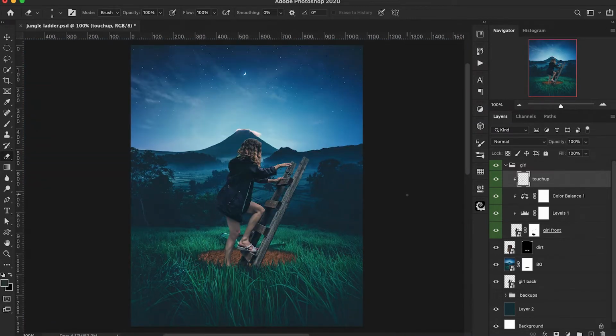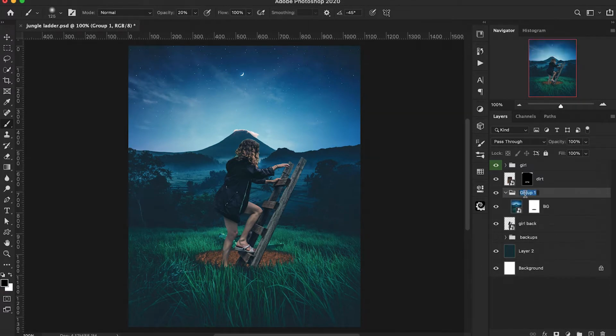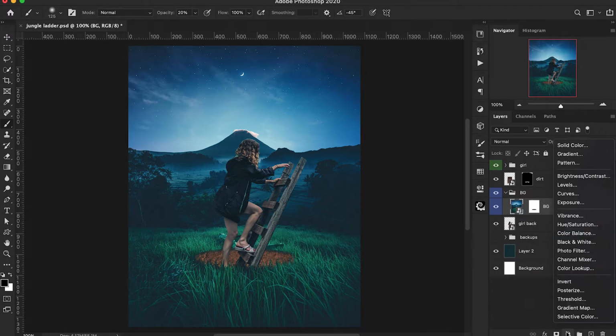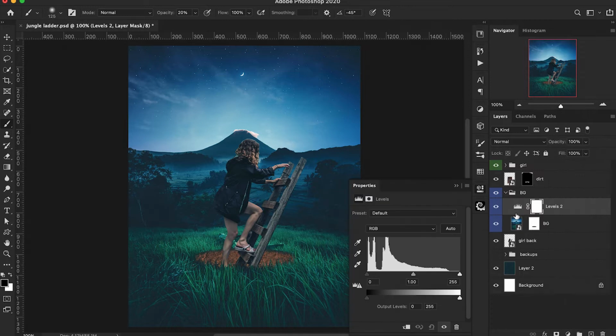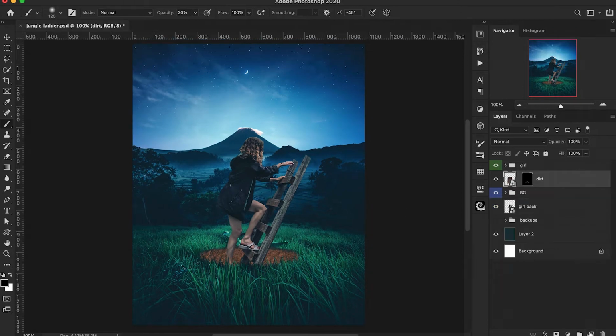Okay, so that's enough that I can work with it going forward here. And I'm just gonna take a quick second to get myself a little organized. Okay, great. Let's add a levels adjustment on here. And I just want to create just slightly more contrast than what our original image is. So let's just bring in the shadows as well as those highlights. Okay, that looks good.